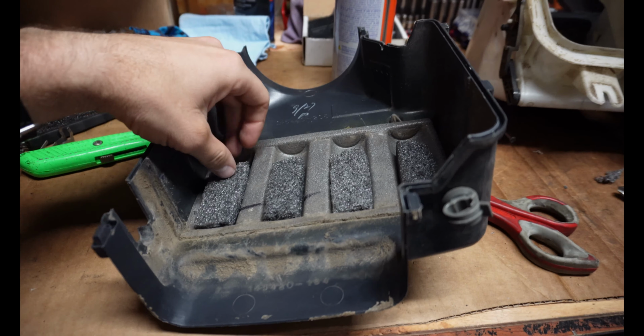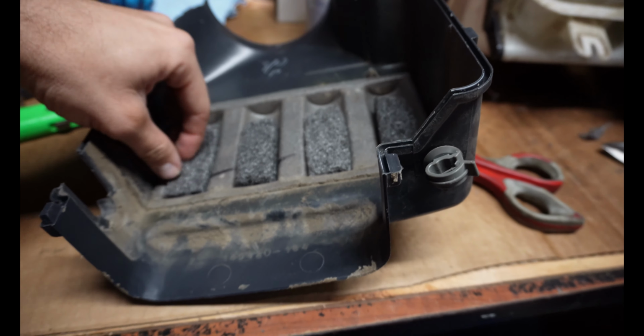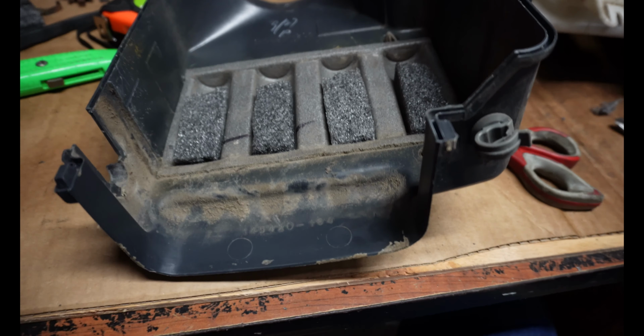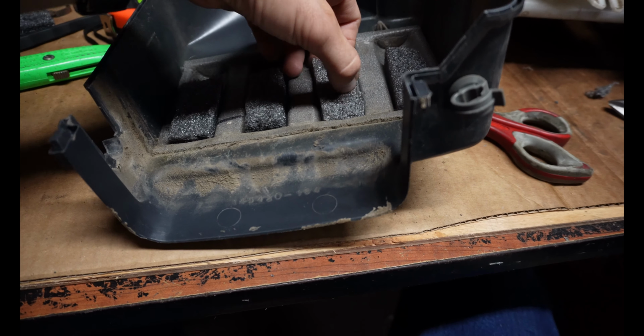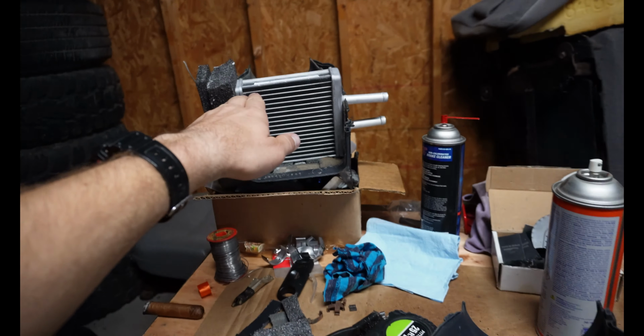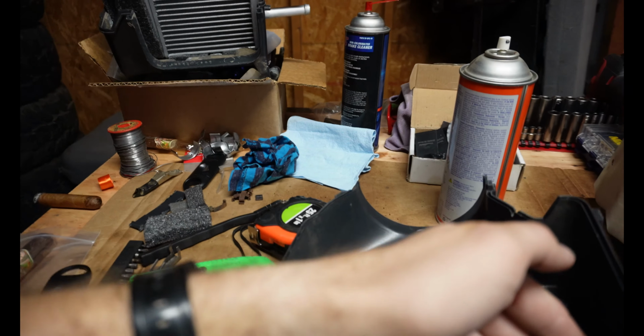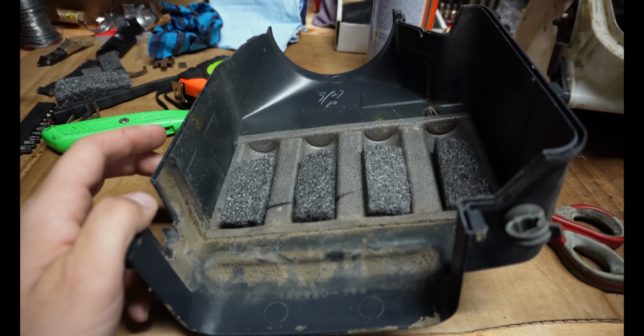Alright, so I've cut these little pieces, just 4 little thin strips. They're going to lay down inside here, so that way I have a flat surface on the top of the box, and then I'll just set this on top of there, and then I'll try to measure this gap and see how long of a single solid piece I need to lay across here, and that should finish it up.